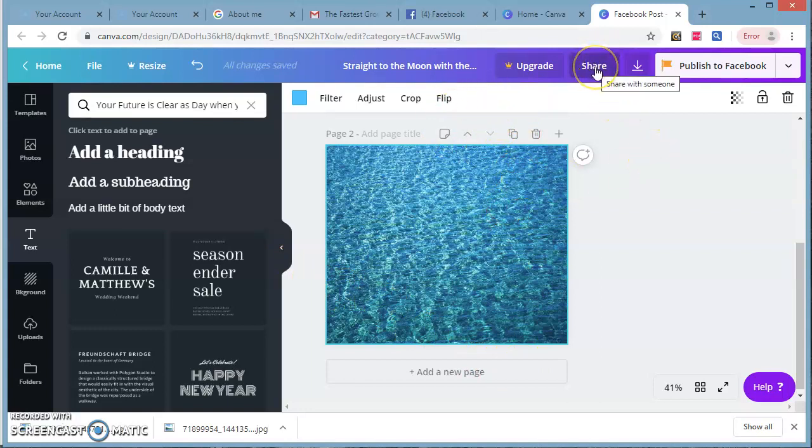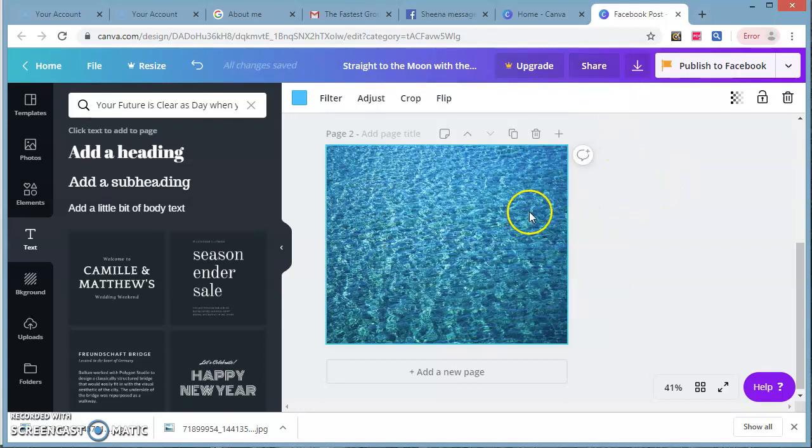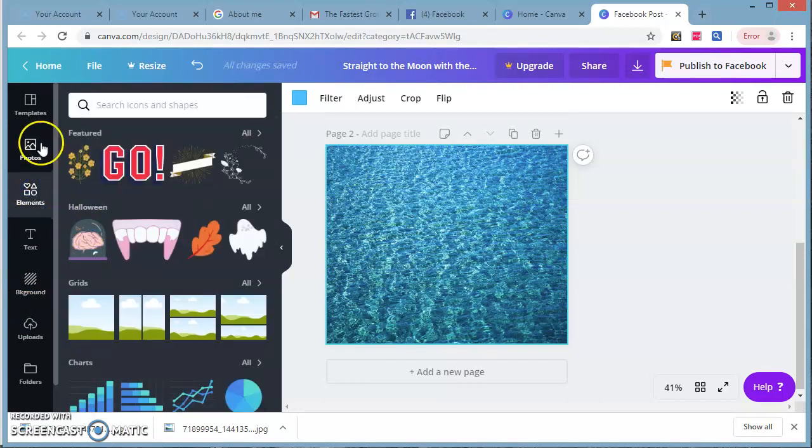Or you can decide, let's say here it's blank, and let's say share your design with others to view, guys. So you can actually email these to other people. You can decide, hey, I'm going to email this design, I created it for you. And that's really cool to know. You can go and create some designs. I just want to encourage you guys, use this. It's a free service. They will tell you if some of the backgrounds or the templates require an upgrade to utilize them. But the ones that are free are marked on here as free.